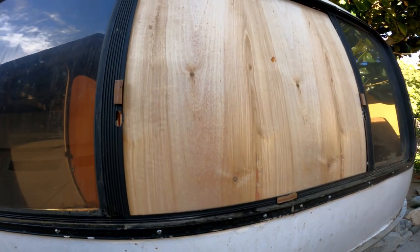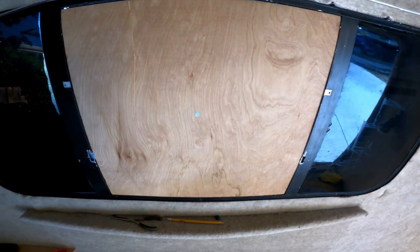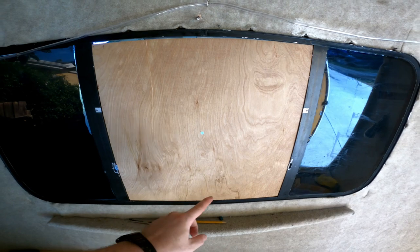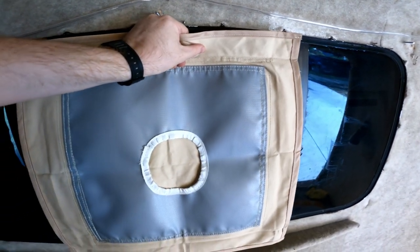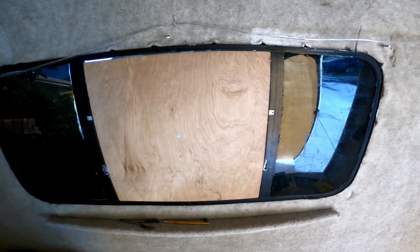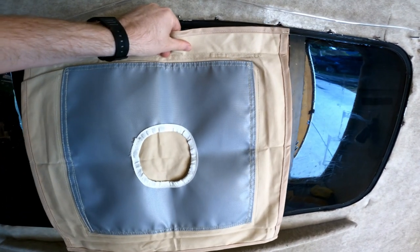So this piece of wood fits in pretty well here. It just kind of slips in. So I'm gonna cut out a square here. Then I'll be able to put this on there. So that's kind of the plan. The wood is gonna be kind of the frame, and this is gonna go on it.